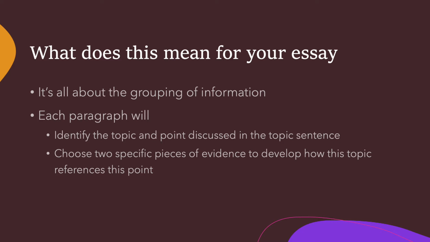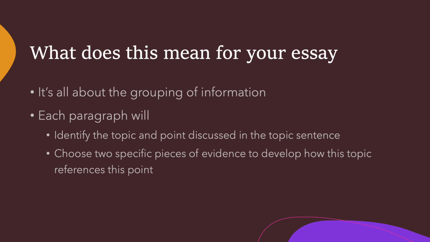In the topic sentence, you're going to identify this body paragraph is talking about topic 1, point A, and just identify what topic 1 is, right? Don't call them topic 1 and point A in your topic sentences. Identify them by what they are, and let the reader know that that's what this paragraph will discuss. Because remember, your topic sentences are like little gatekeepers. Whatever you identify in the topic sentence as the purpose of this body paragraph, you shouldn't deviate from that.